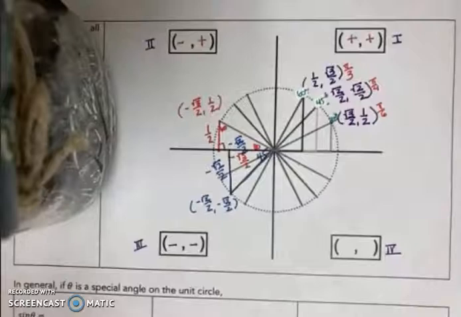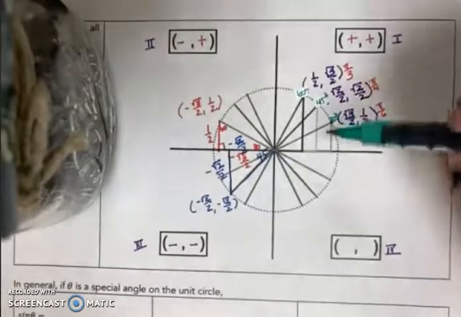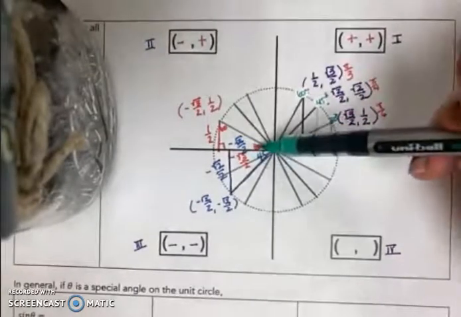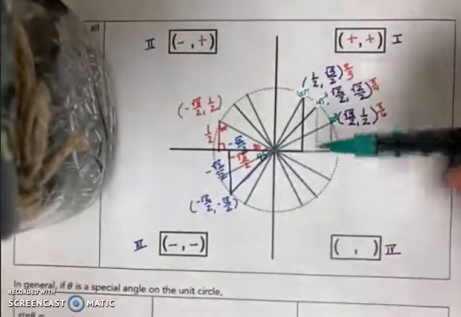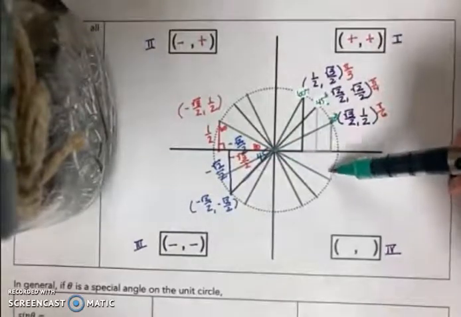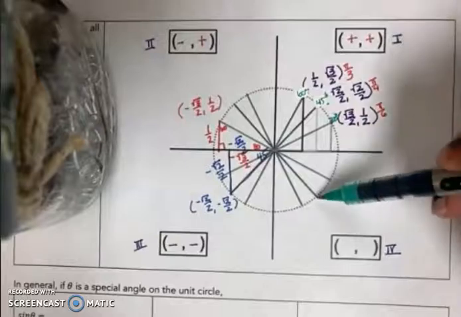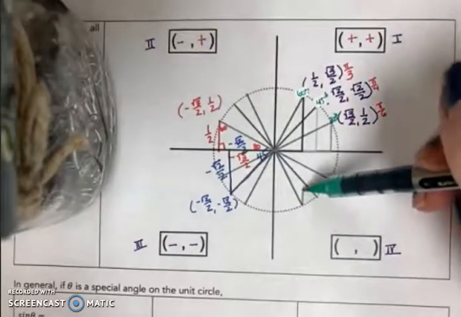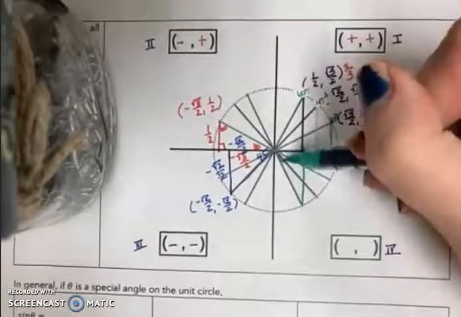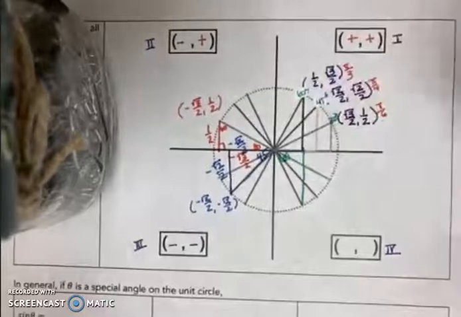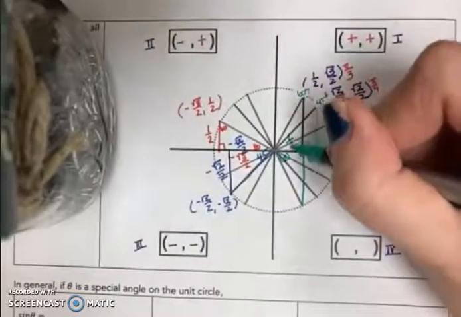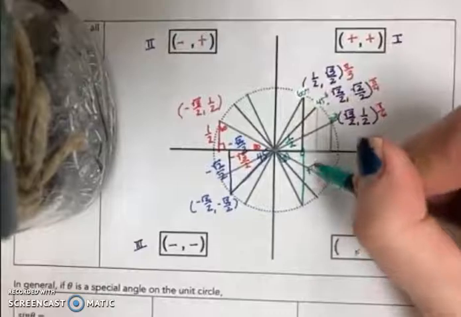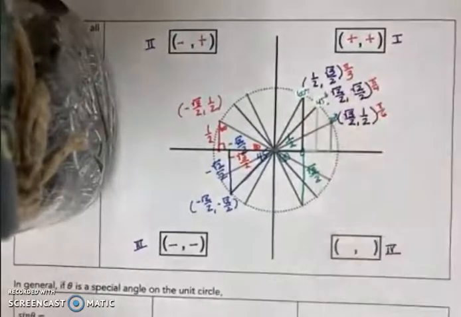Okay, last one that I'm going to do with you is, let's see, we've already done a 30-degree and a 45. Let's do the 60-degree reference angle. So if I were to connect this one, that would be 30 degrees. This would be 45. So here's my 60 right here. So I've created a 30, 60, 90. I know that the shortest leg is 1/2. The longest leg is root 3 over 2. That's using my special right triangles of a unit circle.